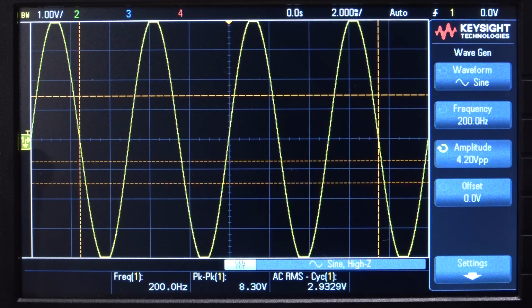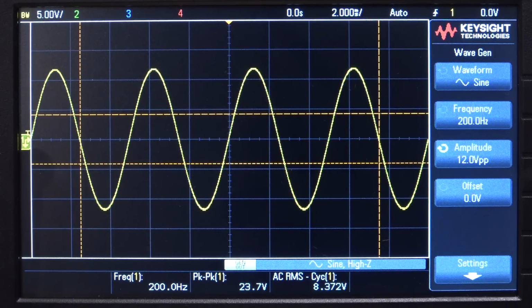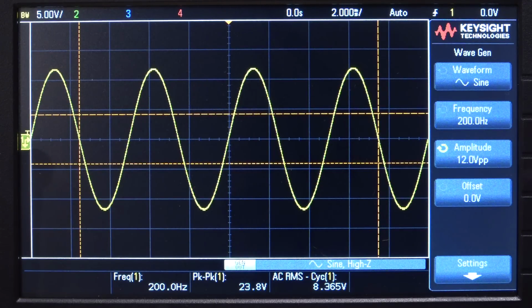Let's go ahead and increase that and see if we can maximize it and see what happens. There we go. I'm going to change the scale a bit. And here we go. Finally, 24,000 volts peak to peak. You can see it's 23.7. It's not quite 24. I can hear a little bit of a corona discharge sound coming along. It's just electrons escaping everywhere because things are exposed. Very dangerous. But yeah, you can see the voltage divider is working, and at least it is working to 24,000 volts. And look, it's still sinusoidal, which is pretty amazing. It's a very dangerous thing, but a beautiful work of engineering.